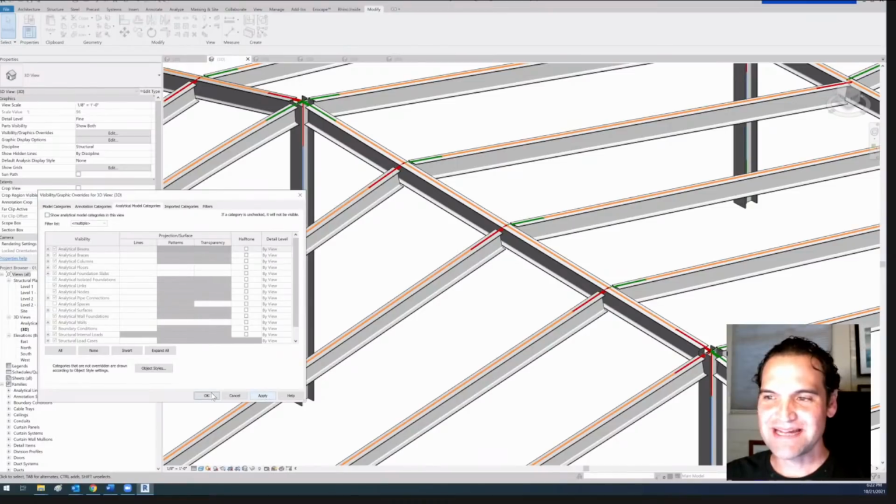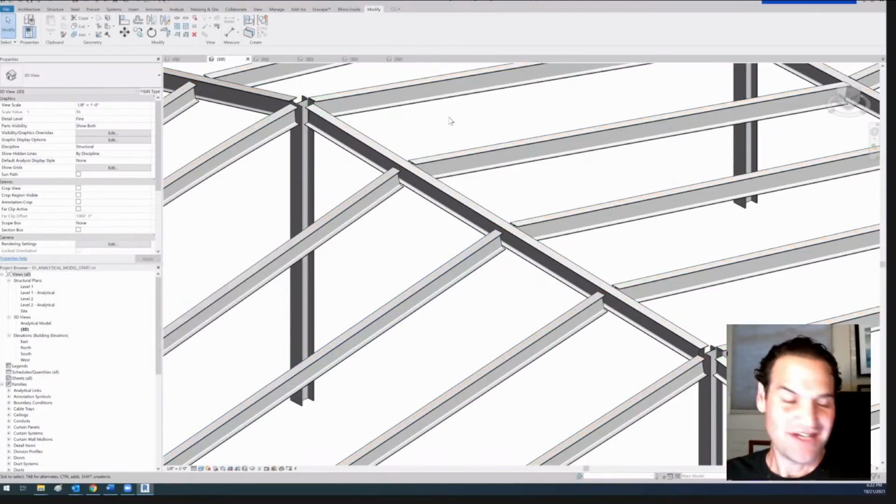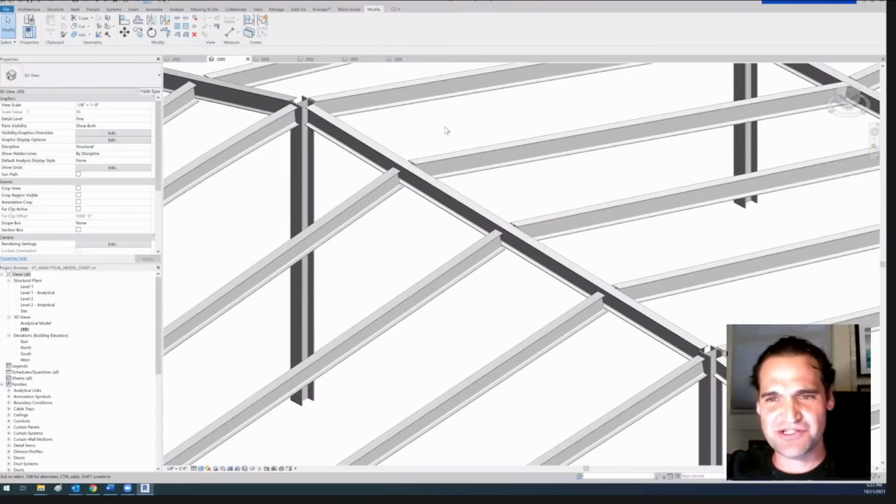Okay, actually, my comment is that's the last thing you should do. And the reason, you say, well, why? I'm not going to deal with structural analysis and the structural analysis model in another sub. Well, okay, fine, maybe you never will. But there's a lot of hidden gems in the analytical model, particularly around quality control and a quick look.